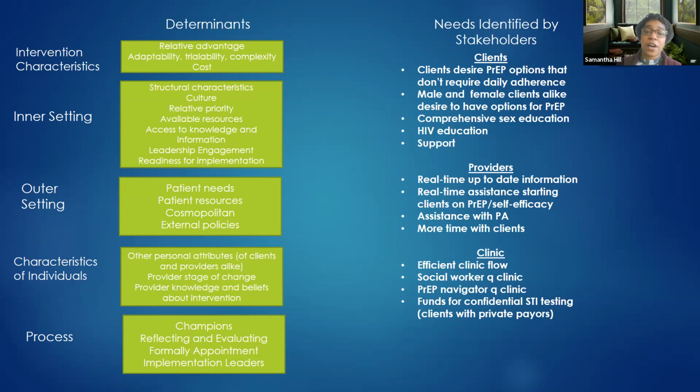When I'm looking at the providers, based on prior work, what they've realized they need is real-time, up-to-date information about PrEP, and they don't necessarily have a great way to get it. Part of the reason is that some of their subspecialty is eating disorders, some of their subspecialty is mental health disorders, but they all do at least one general adolescent clinic. Therefore they all have recognized the need to know about PrEP and be able to prescribe it in real time to the clients that come in.